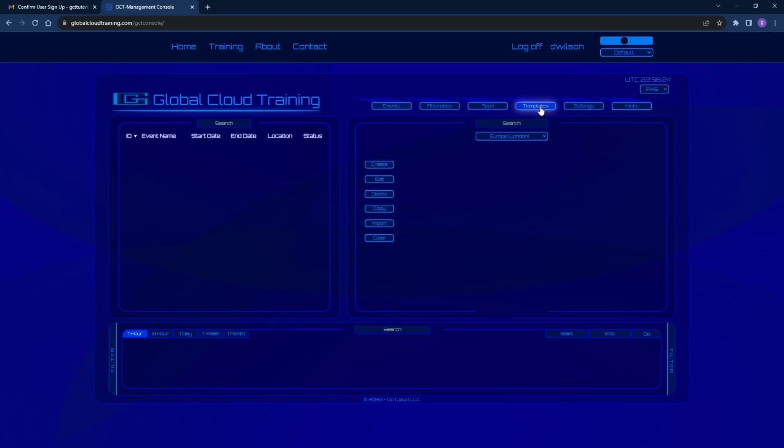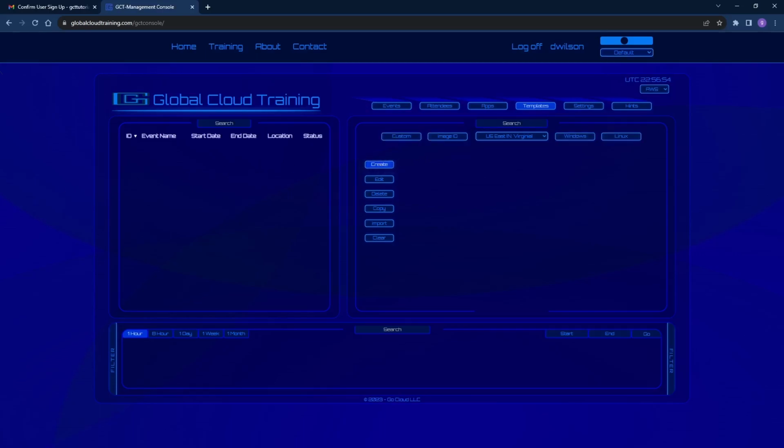Click on Templates and select the region where you wish to create it. To create an event within a region, you must have the corresponding event template stored within that same region. As you can see, we currently have two activated regions, providing the flexibility to create the template in either of these regions. For this demo, we're going to choose US East. And now we're going to choose the Create button.